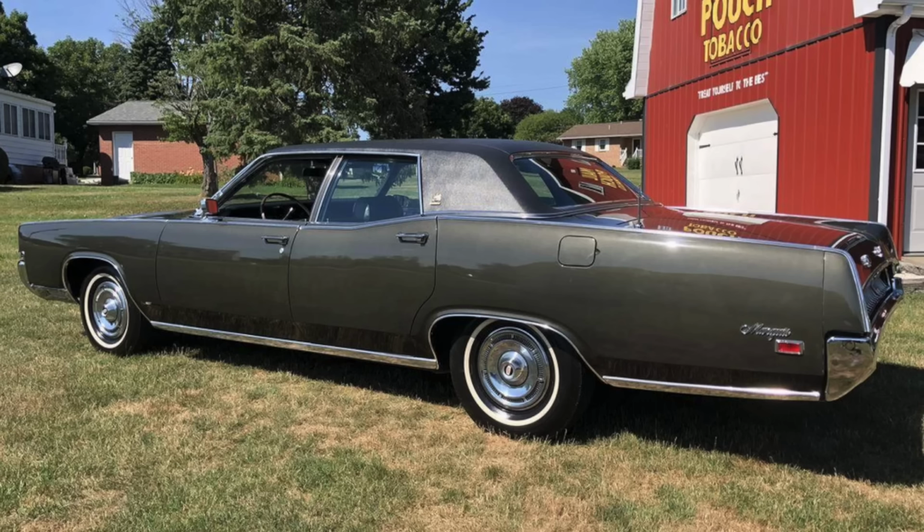And notice how relatively small the glass area is on this car. It's kind of a squinty greenhouse overall, a bit sinister looking, although the dark ivy color perhaps even helps that sinister look. If this car were in black, I think it would look even more like you were doing something, or you were, let's just say, a person of immense power, even more so than the person who ordered this car in this dark ivy color.